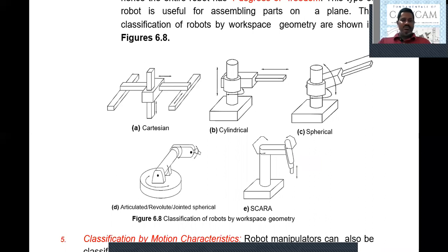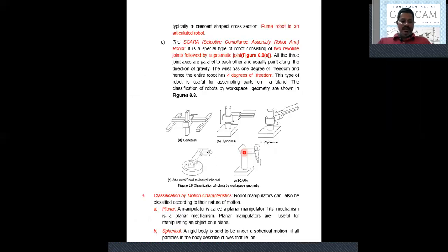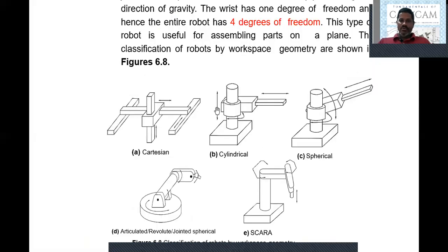That type of robot is called a Cartesian robot. The workspace geometry of this type of robot is rectangular. We can move the robot only within a rectangular workspace, which is why we call it a Cartesian robot.